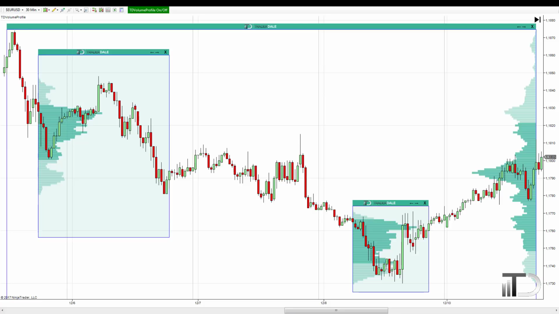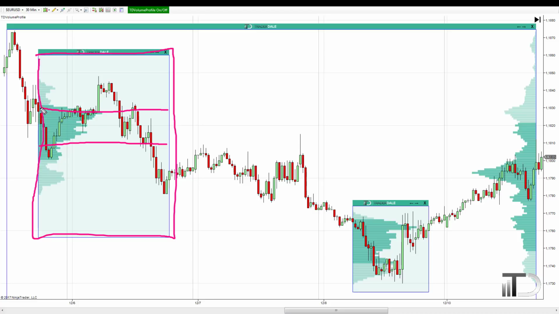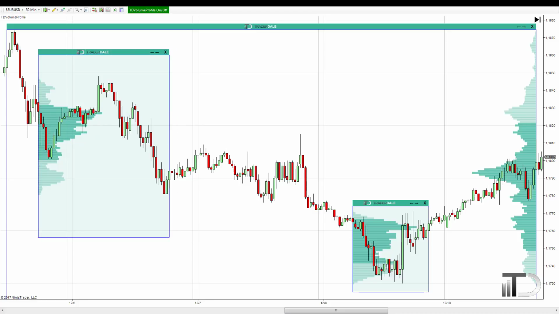So how do we track the institutions? We track them through volumes because they will never be able to hide those. We will always be able to see their volumes if we use the volume profile. Now, volume profile is a very simple visualization that shows volume at price, and it's basically a histogram. This histogram shows how the volumes are distributed in a given area. The key here is to look for heavy volumes at significant places because those volumes indicate activity of the institutions. That is basically how we can track them.